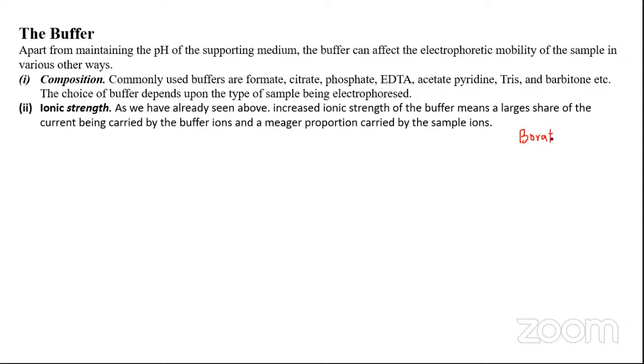Now, when he was using borate buffer, when he electrophoresed BSA, he got, first in the electrophoretic gel, 2 bands of BSA. Now he thought that perhaps his BSA sample, what he used for performing electrophoresis, was not very pure. So he got 2 bands.